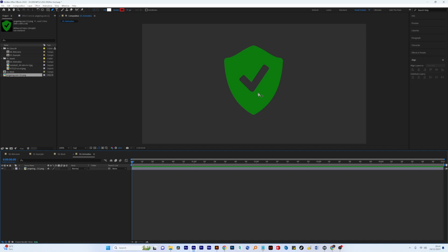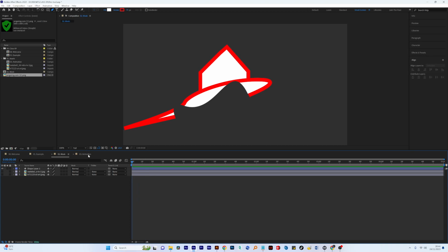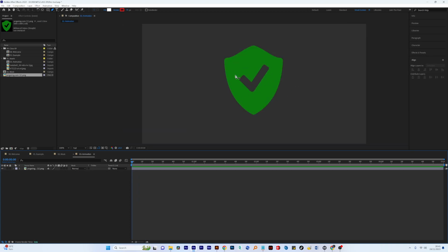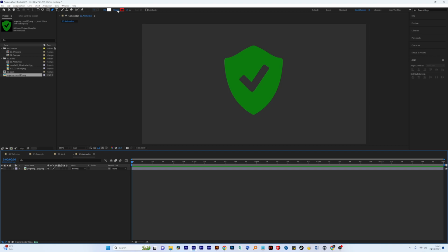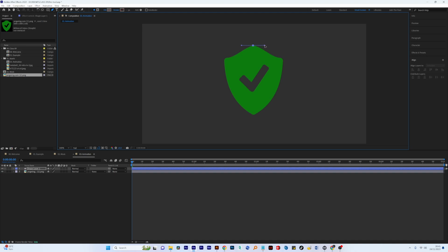We can use our mask that I showed you in the previous example here. You can use it to achieve this guy over here. But what we're going to do, we are going to do differently. We are going to use two shapes. So we are going to first draw this guy over here, but you have to make sure the fill is off, or you can first turn off the fill and the stroke and first draw. So let's start by drawing. Our shape layer will be down there. Yep, start by drawing.